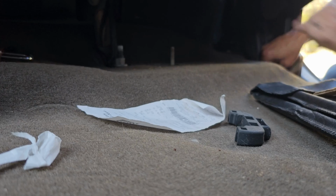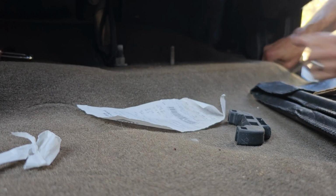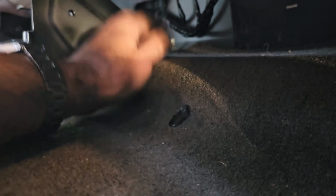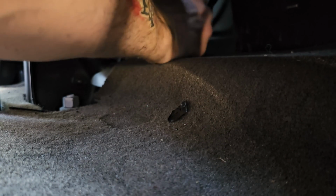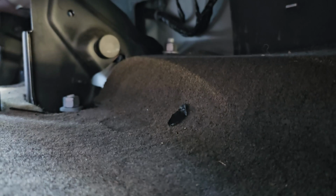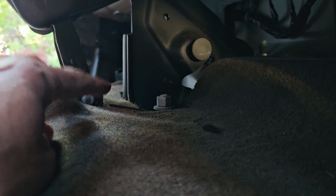Whole process for this should be no more than a half an hour. Maybe a little bit more if you cry over cutting your seat, like I did. So I got one back up in here. I'll put that one on. So that's that. I've got this other one to do right here, and then the other 4 over there, and I'm going to come back to you when I'm done.